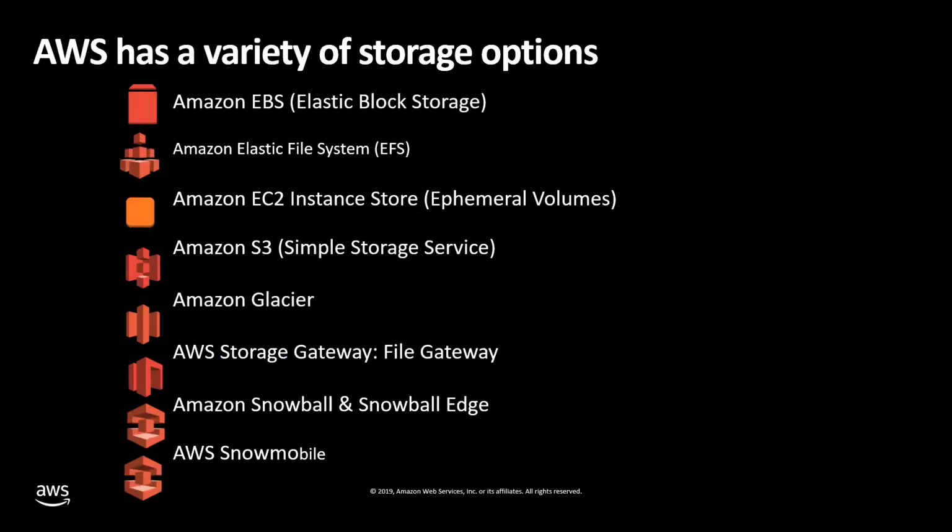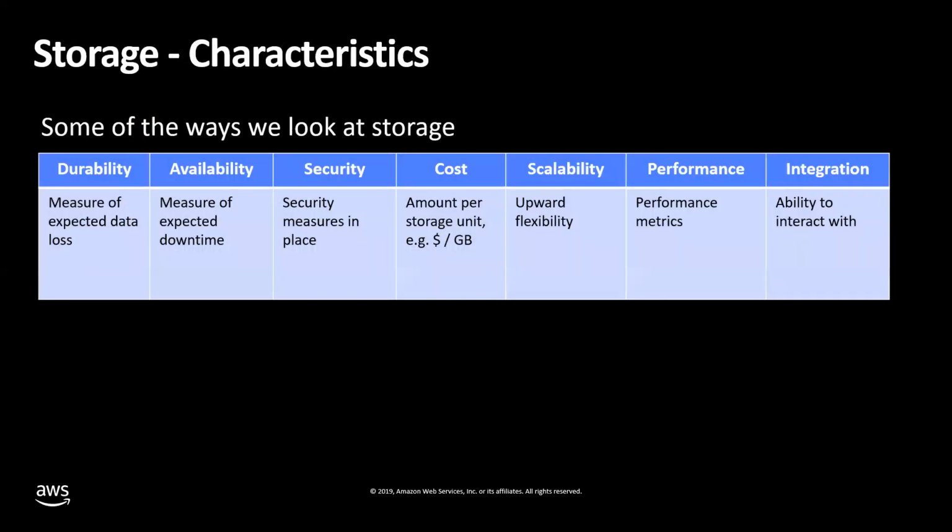We won't go through all of these, but these are individual different types of storage offerings that AWS provides. And this is a major strength of AWS in the hyperscale world, just because of the granularity within which you can choose the storage option that you have. This is just an example of the different things that we consider when we're recommending or architecting a solution. You think about durability in terms of how many nines if we lose data.